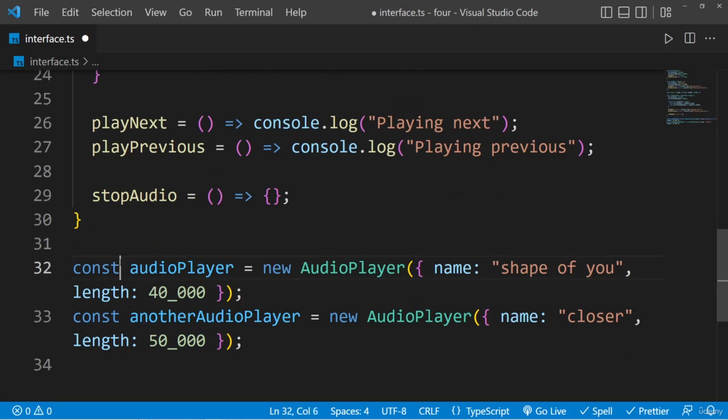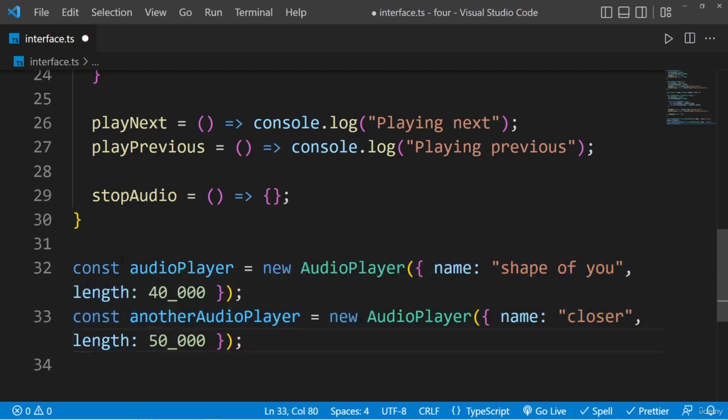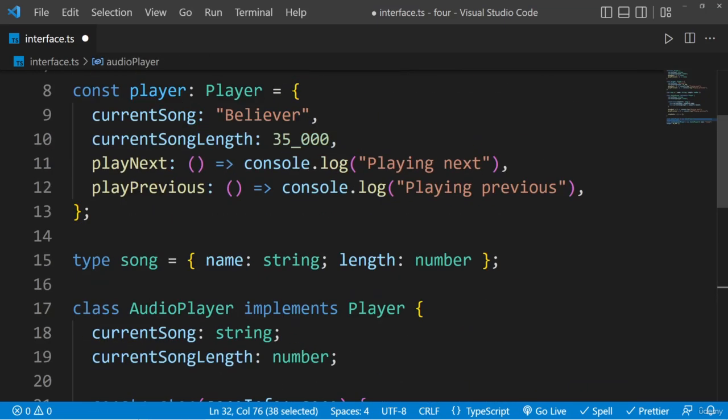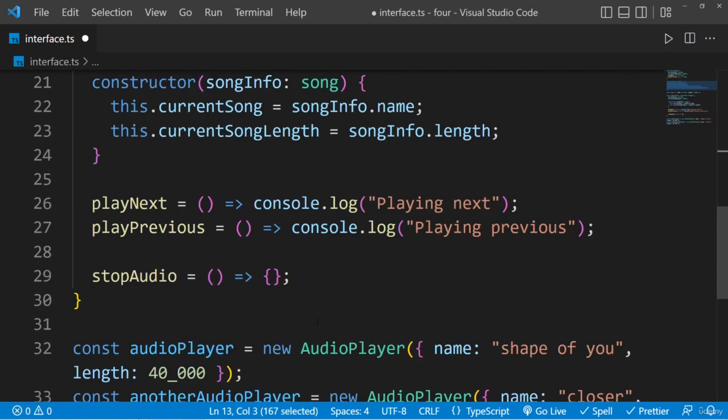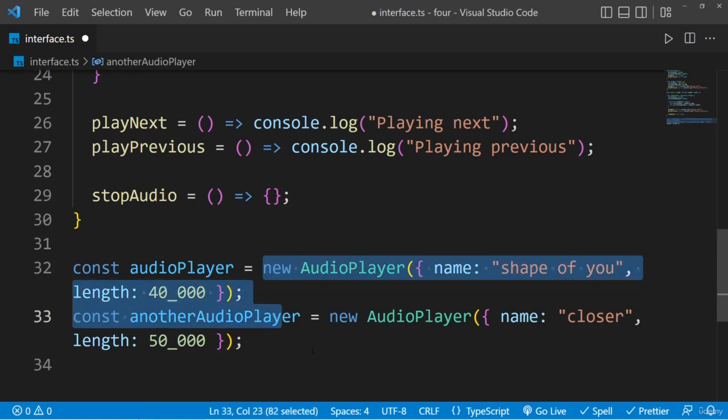But now you can see here we have this audioPlayer and we have this anotherAudioPlayer, and with what we just did, we have these two separate objects with two different values. We don't need to do it like this all the time. We can simply use this class and create these objects, and this will work as the blueprint.